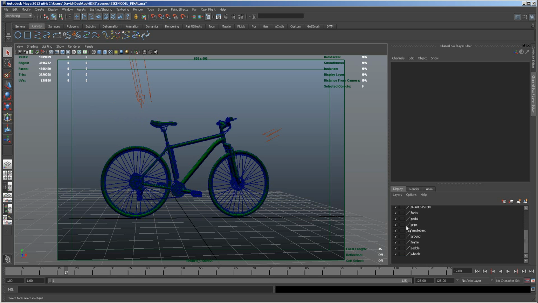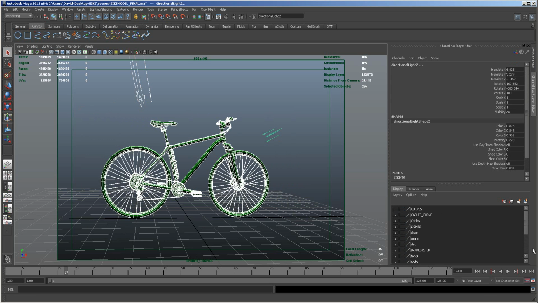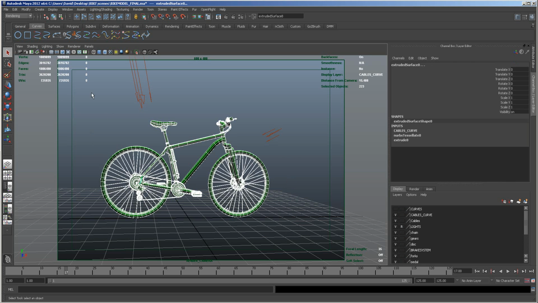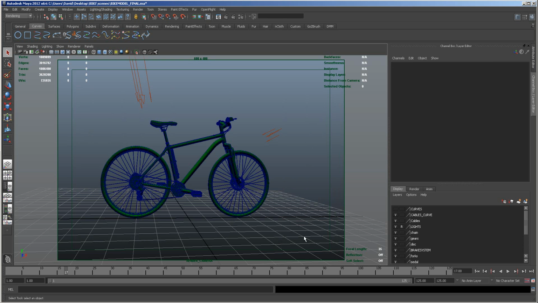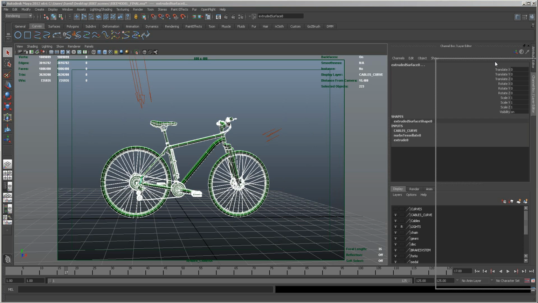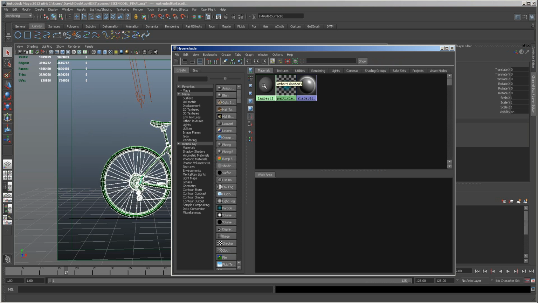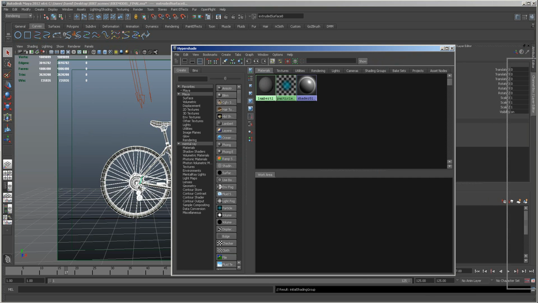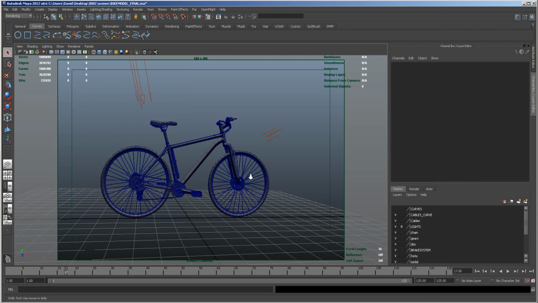Also then I'm going to make sure that all of these are not in reference or templating mode. I'm going to select across them all. Actually, the one that I'm going to put into rendering mode will be the lights, because I don't need to touch those. So I select across it all by just clicking and dragging, and inside my hypershade I'm going to apply just this Lambert material. So I'm going to right hand click that and assign to selection. This will make it all this default Lambert. Okay, so we've done that.